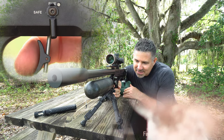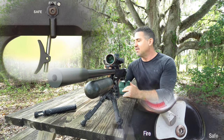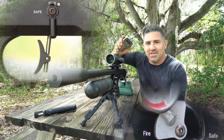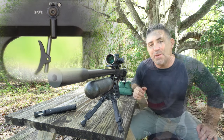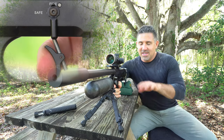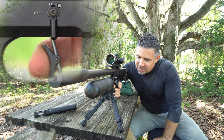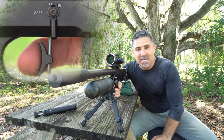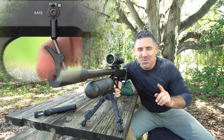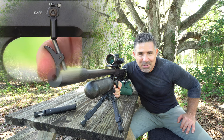That first stage take-up is light and resettable — comes up against a good wall, and with a little bit of roll it lets off for you. One pound, 6.6 ounces. Being a semi-automatic, we'd be remiss if we didn't talk about the trigger's ability to reset itself after the shot. After it lets off, there's a good little bit of travel going forward before you will hear and feel an audible and tactile click. That click lets me know I'm ready to go. You've got to come back a little ways to come up against that second stage wall again, and there's a let-off. Not too shabby.